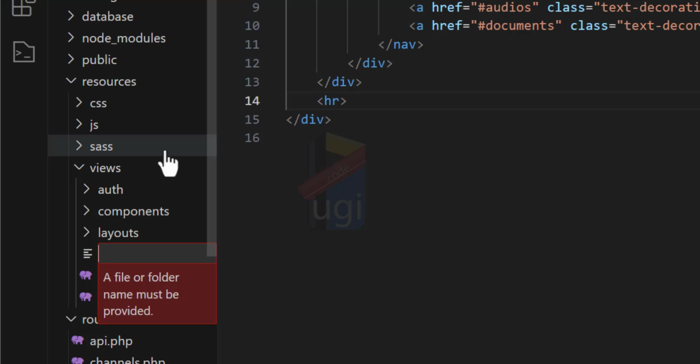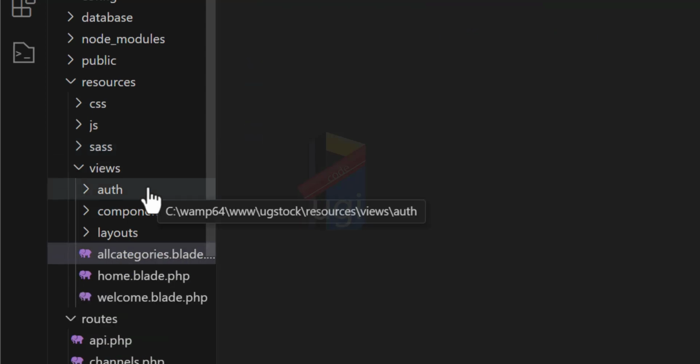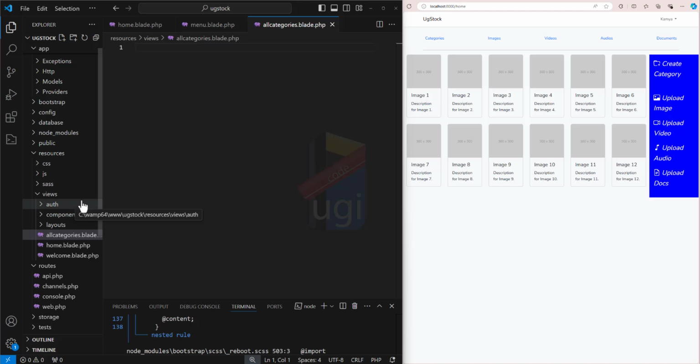Okay, I'll put it in small letters: all categories dot blade dot php. Great. So I want to link to this all categories page.